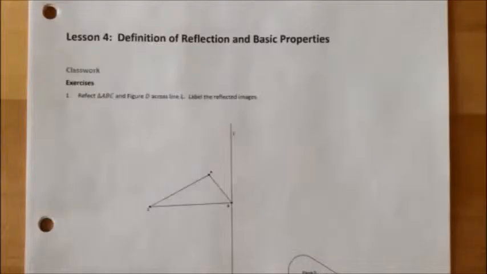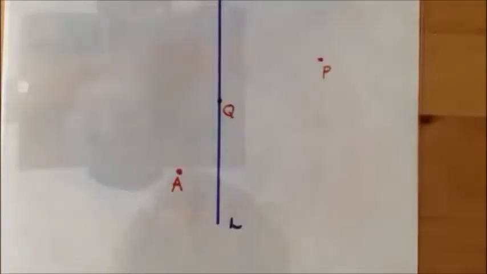And while translation requires a vector, a reflection requires a line of reflection. So we'll do an example before we get to this exercise. Okay, so here's an example of reflection. And in what I've drawn here, you can draw a copy of this on your paper if you pause and want to catch up, or you can just watch.